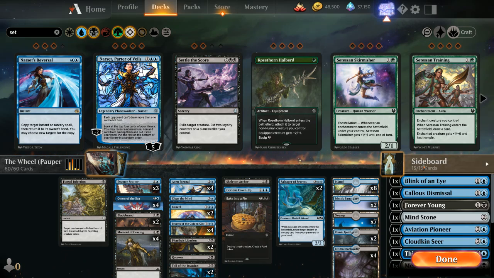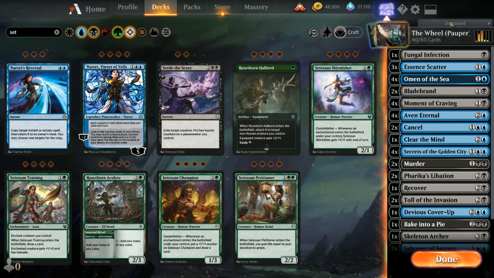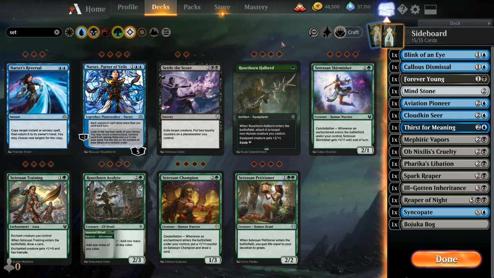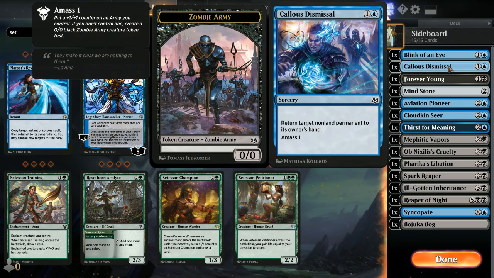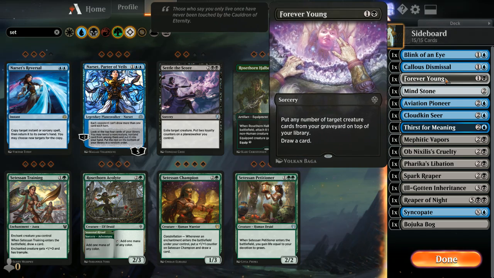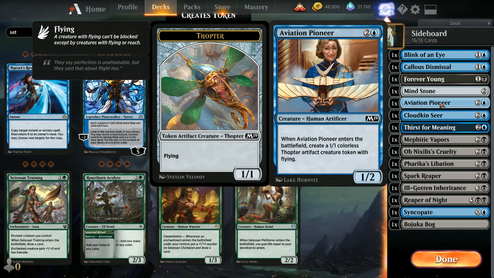I'll quickly talk about the sideboard. The sideboard isn't highly relevant, but it's my box of things that I would consider playing. As you can see, we've got Blink of an Eye in case I wanted something with a little more bounce. Same with Callous Dismissal. Forever Young is that slot that I was talking about. Mind Stone, I've considered this in the past. Aviation Pioneer in case I wanted more Even Eternals.